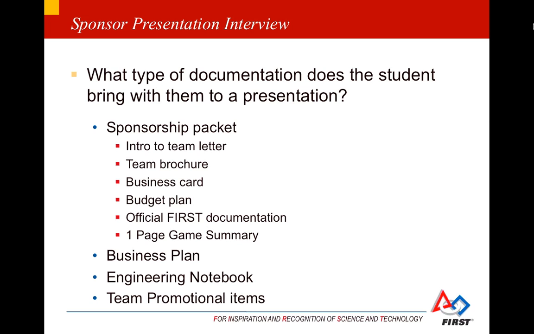So there's always the option of bringing a robot and programming just to show them a demo of your robot. I'm not totally sure how well that works with FRC. Robots are a little bit bigger. But documentation paper-wise, we always bring a sponsorship packet, our business plan, our engineering notebook, and then any promotional items we have.